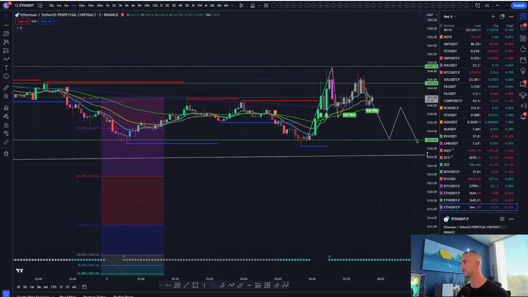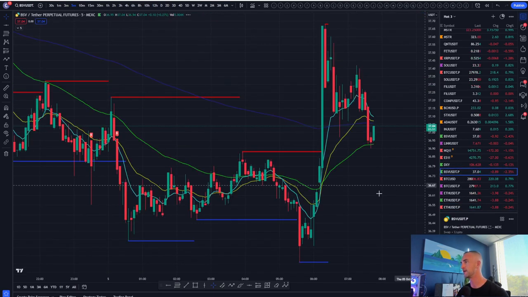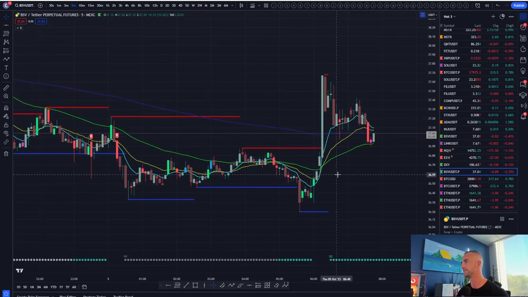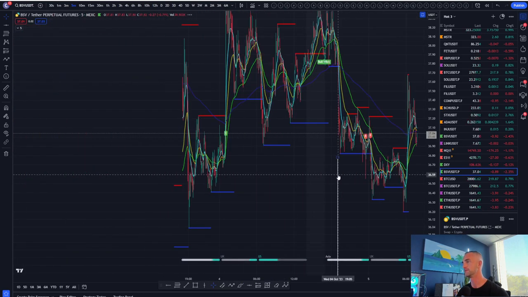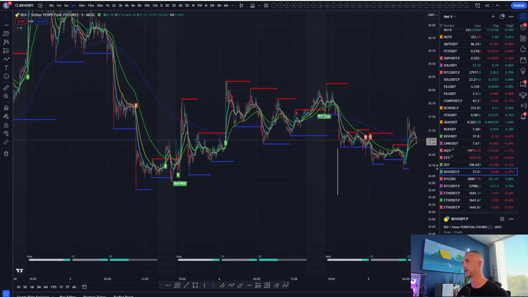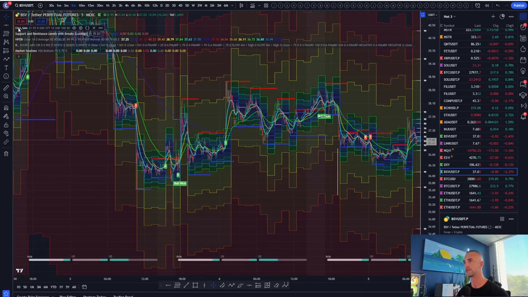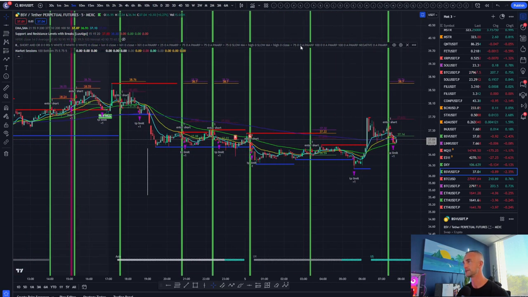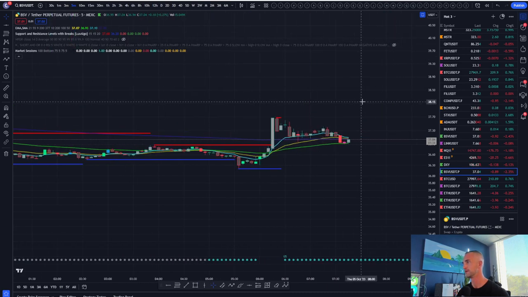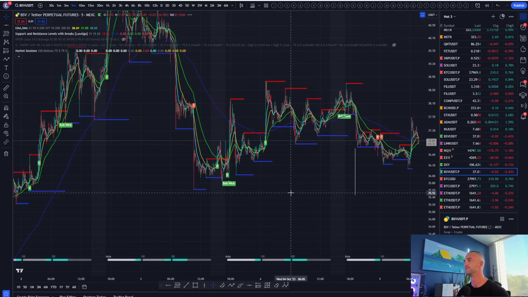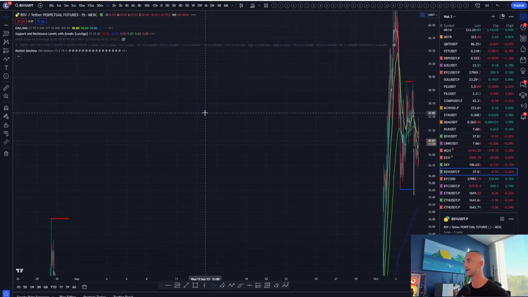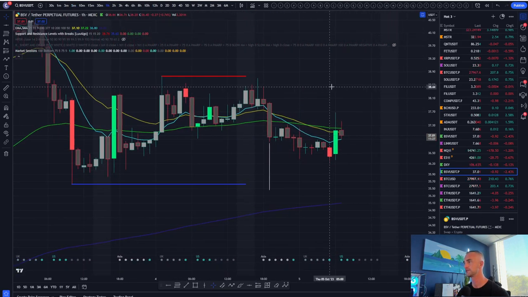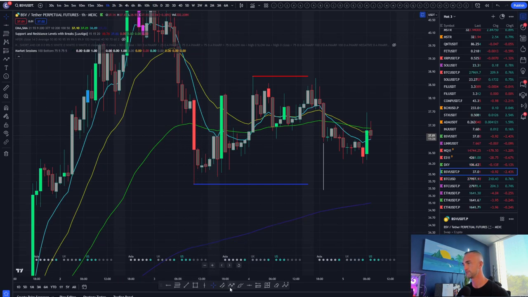Following up on yesterday's tidbit on BSV, I am still holding that position. Well, did we get the breakdown to the downside? I'm going to take this off. Don't need any bots on this one. And I'm going to put it on a little bit of a higher time frame and get my bearings back. Now, this one is shaping up to be a little more dangerous.